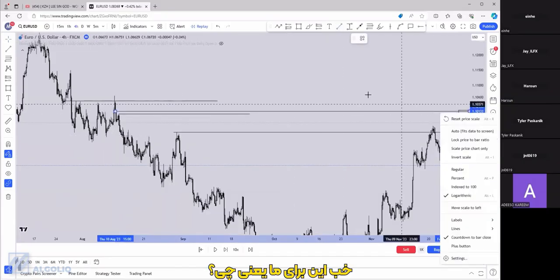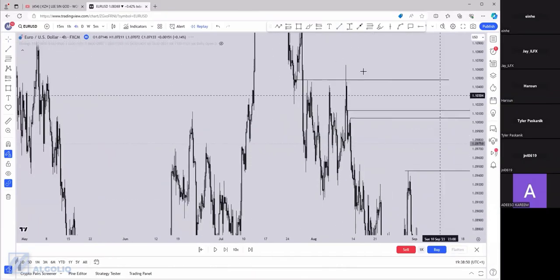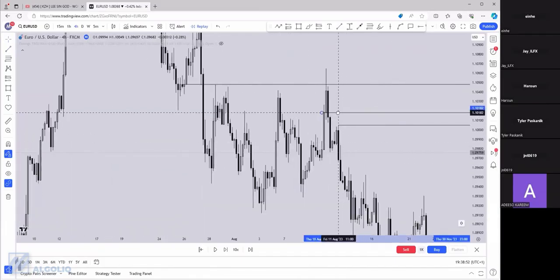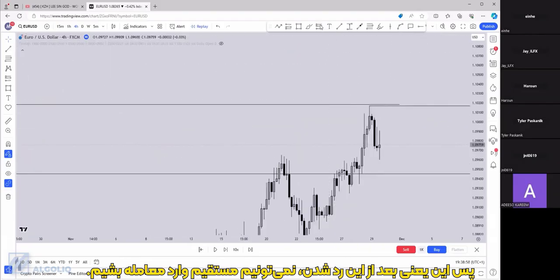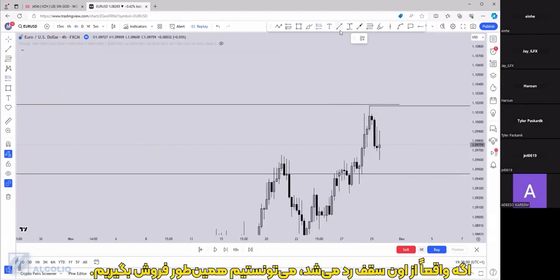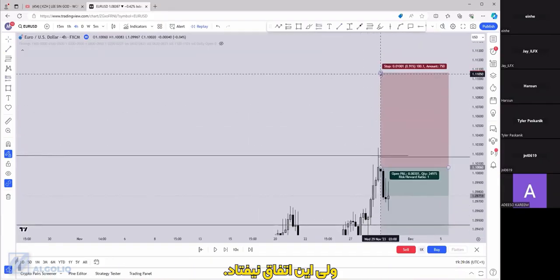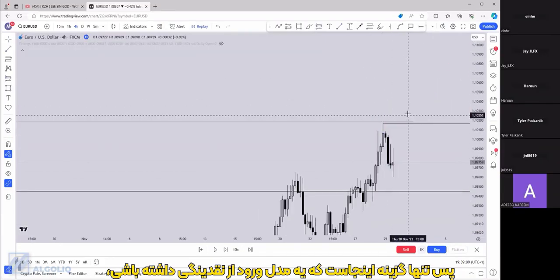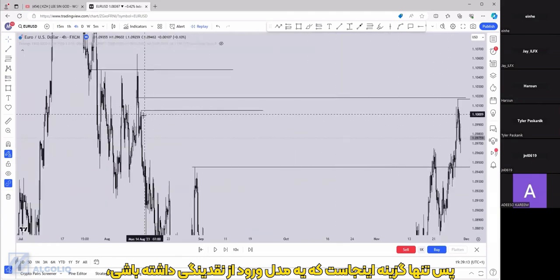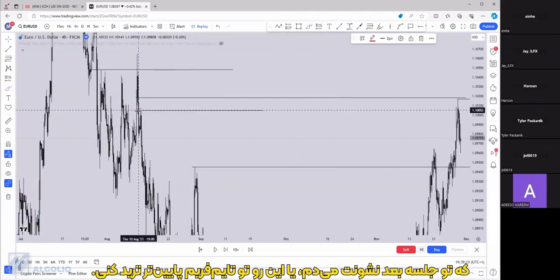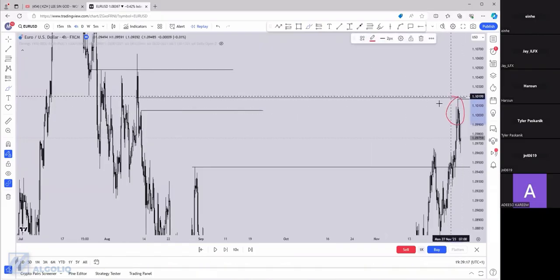So what this means for us is we cannot take a direct trade after this rejection. If it did reject from that high, then we can take a sell, just like this. But they didn't. So the only choice for you here is to have an entry model from liquidity, which I'll show you in the next call, or trade this on lower time frame.